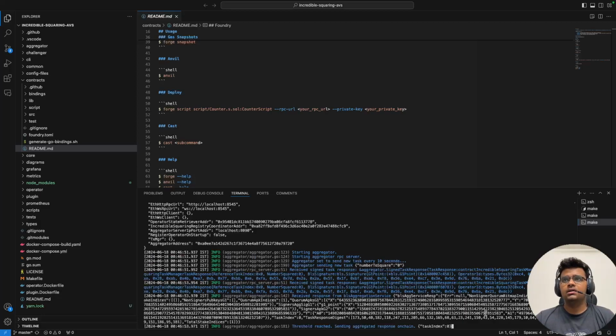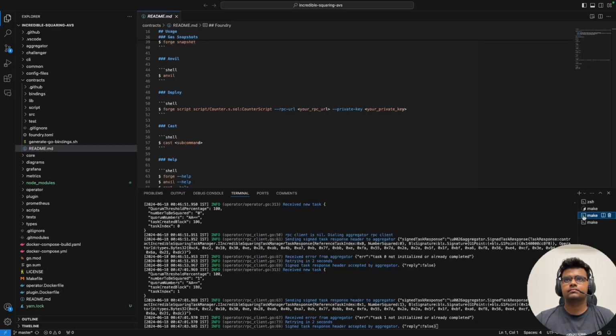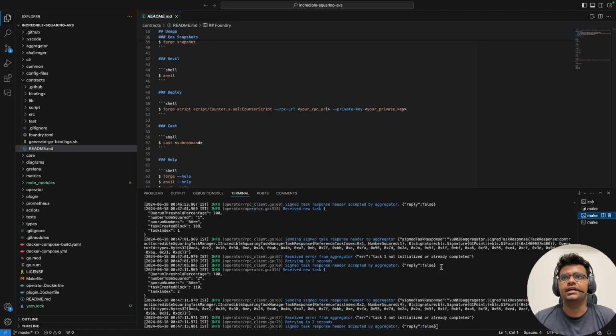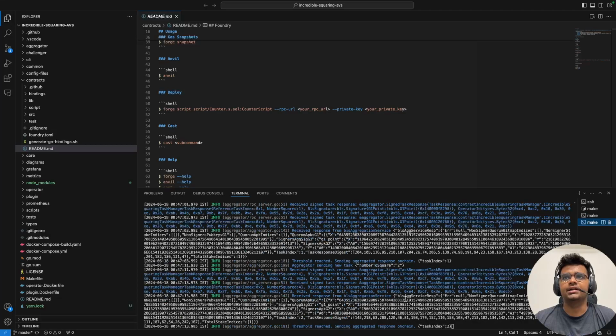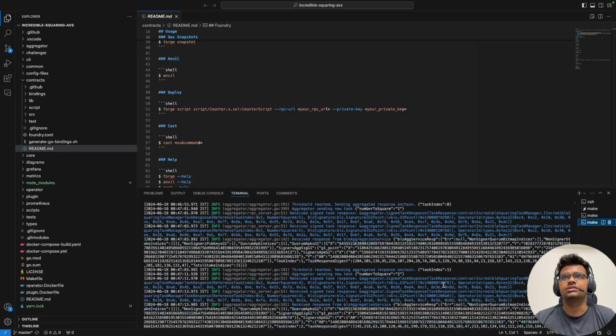So if we see here, we are sending numbers to the operator, and it's doing its thing and sending it to the aggregator. As you can see here, this was task 0, this is task 1.